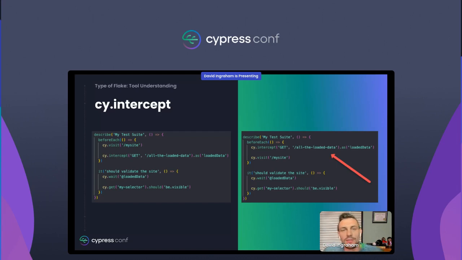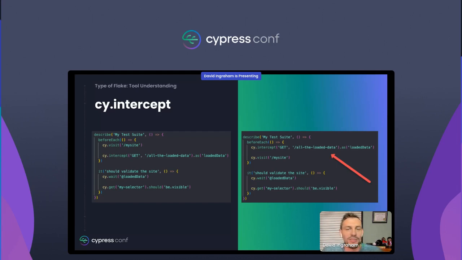Well, the issue is we didn't understand that we define the intercept at the same time the real API request occurs. So, depending on how Cypress runs and the timing of our application, what could happen is after visiting the site, the real API request could be triggered before we define our intercept. So, by the time we try to wait for it, Cypress won't be able to find it. Sometimes it could pass and sometimes it could fail, just simply on the timing of things.